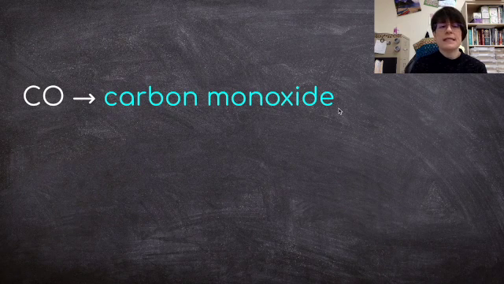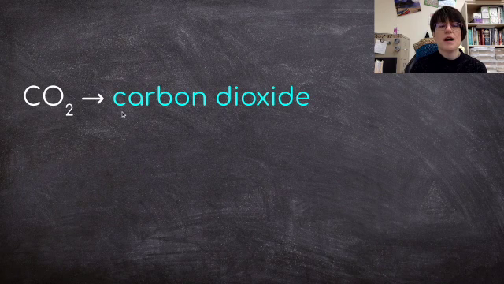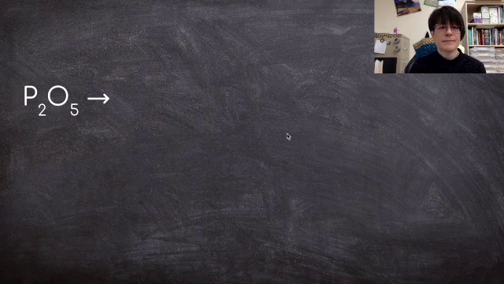Let's try something similar, and this is the reason for the prefixes, because now I have CO2. So with CO2, again, carbon, but 2, the prefix is di, so this becomes carbon dioxide. And the IDE ending again. The IDE endings, it doesn't matter whether it's covalent or ionic, they all end with that.